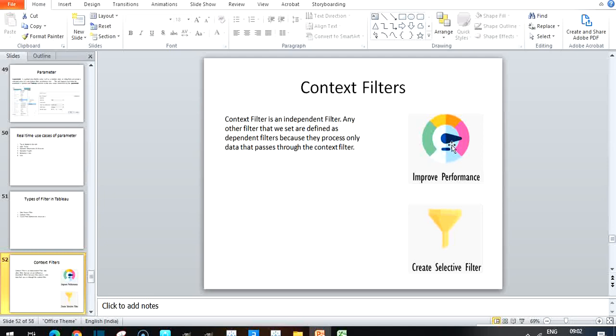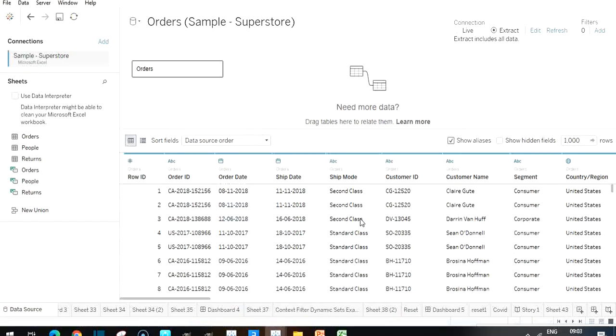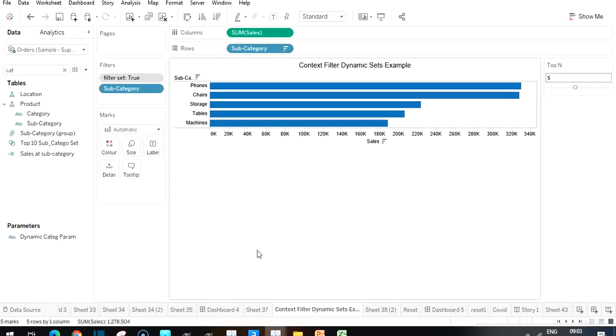It improves the performance of your dashboard, and it creates a selective filter. Now you see that the filters in gray color become context filters.